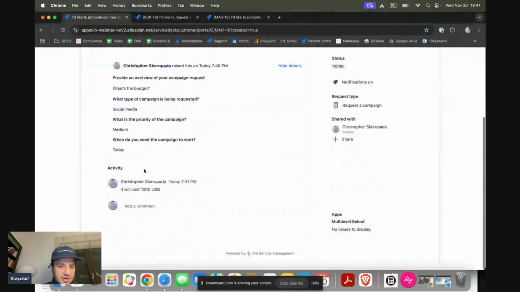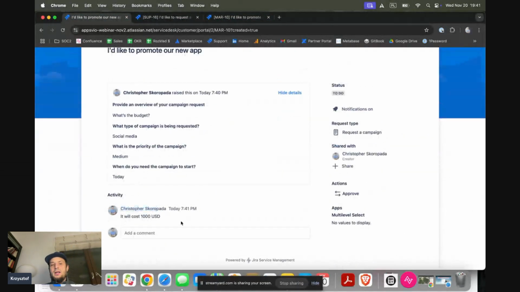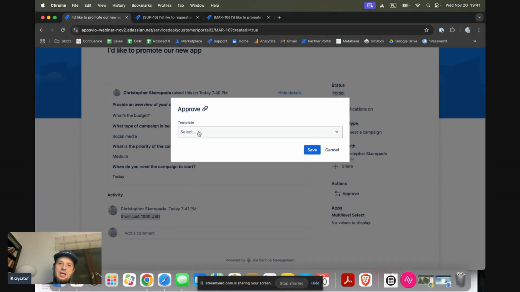When we refresh the page, we see the answer and what options the reporter has right now. Well, it depends on what actions we expose, but in this example, it's more about the approve, right? So the reporter, when seeing this response from the support team or from the marketing team, can approve this and can select a template or select a value from the select.